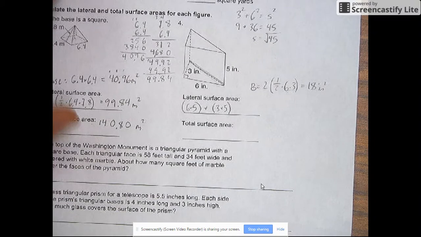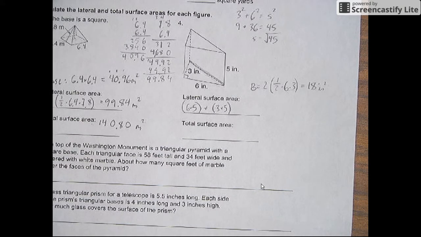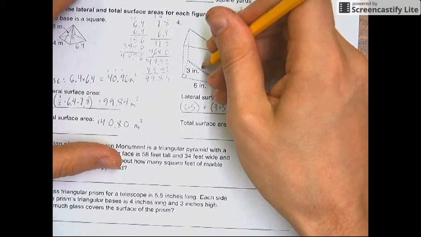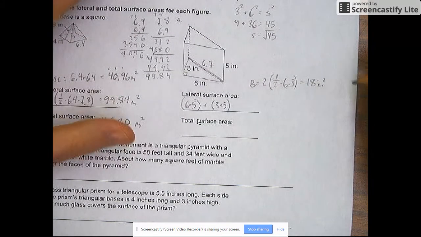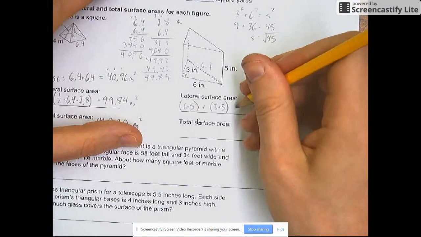Wow. You know what? I'm actually going to pull up the calculator for this one because I can't do the square root of 45 in my head. I know it's a little bit less than 7. So we'll pull this up real quick and find out what is the square root of 45. Let's see. Okay, 6.7. We'll use that as an approximation. Okay. Thank you, calculator. So let's take a look here at the 6.7 times 5.